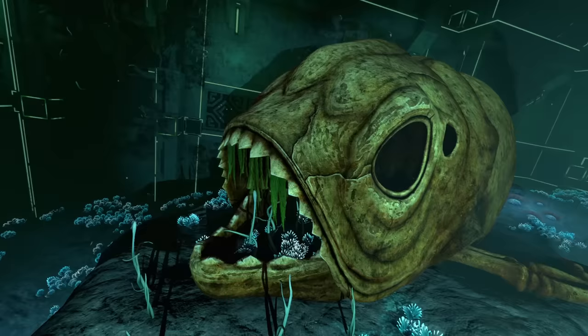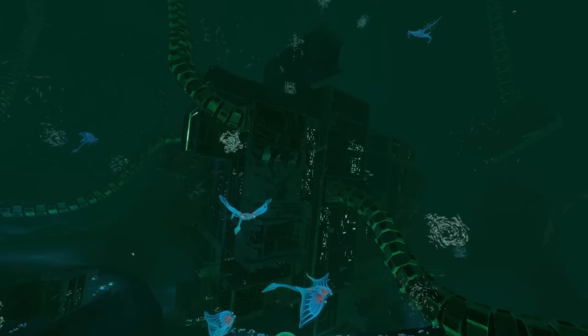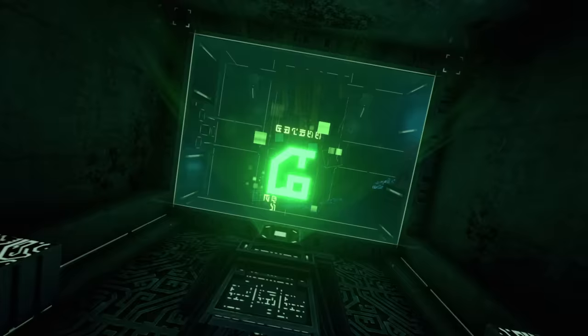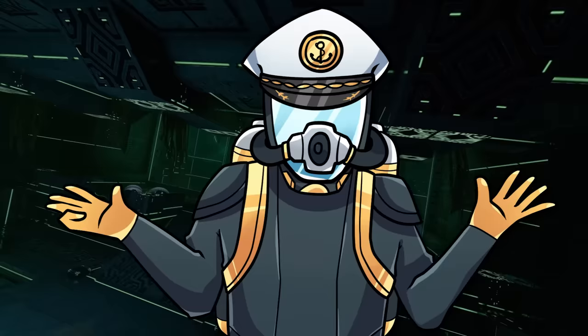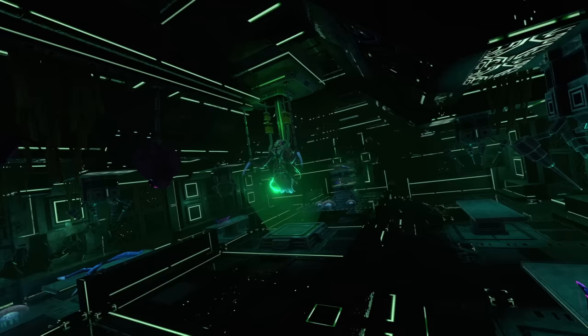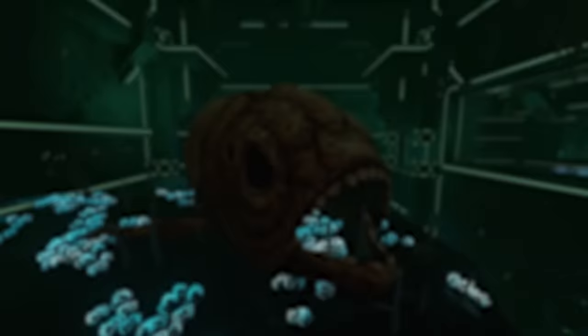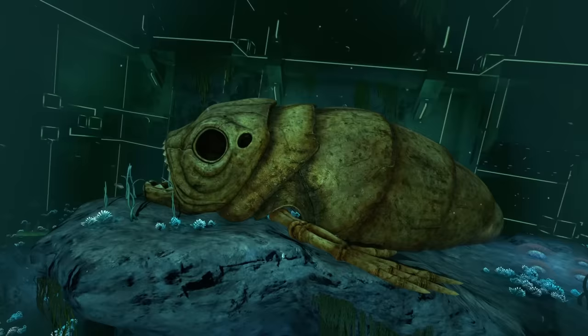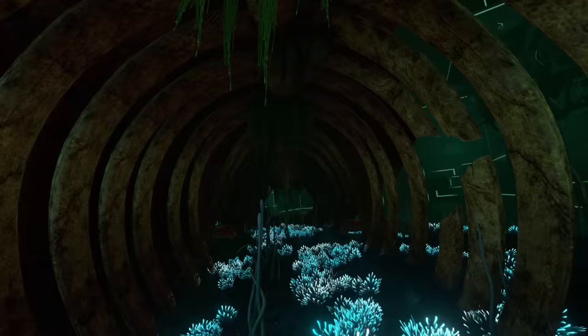It's likely that our unfortunate fishy friend here died when the research facility was destroyed, either being killed by the destruction of the facility itself or simply being left to die once the architects abandoned the planet. Although there is a slight conflict in the sources here, as the PDA and environment surrounding Theta suggests it was alive while under study, but architect specimen research data suggests that they were studying the remains rather than the living creature. It's possible that Theta died of Kara while in containment, as the architects noted it had some degree of resistance to the disease. Either way, we just can't say for sure how Theta died.